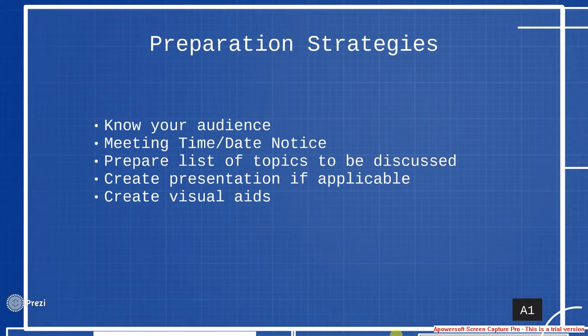Another step many take when preparing for a meeting is preparing a presentation. Presentations can help to keep the meeting organized and on track. They also provide a simple visual aid, which leads to my next topic. Visual aids are great to include in a meeting due to the fact that many people recall information better when they see it displayed in some unique form, such as pictures, charts, or graphs. For this reason, visual aids are a great idea to consider when preparing for a meeting.